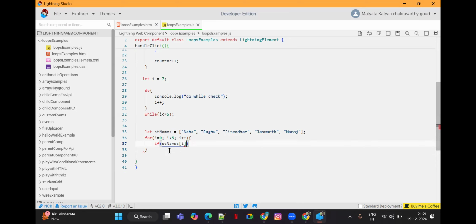This you have to understand very clearly. I have told you this example the first time when I talked about the loops. Again, I am telling you.